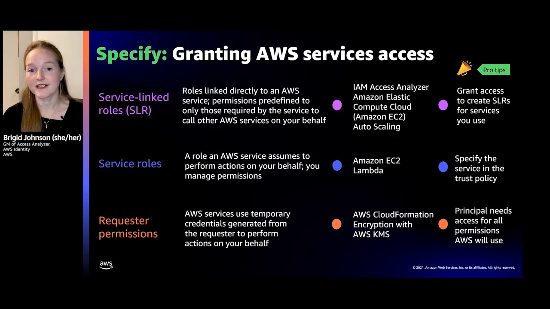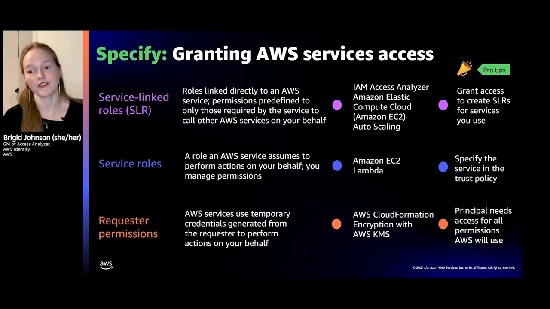One pro tip here is that if you are choosing to use an AWS service that requires a service-linked role, it is pretty darn safe to allow access to create that service-linked role, because the permissions can't be changed and the trust policy can't be changed. So basically you're saying, I trust the AWS service to perform these actions for me.